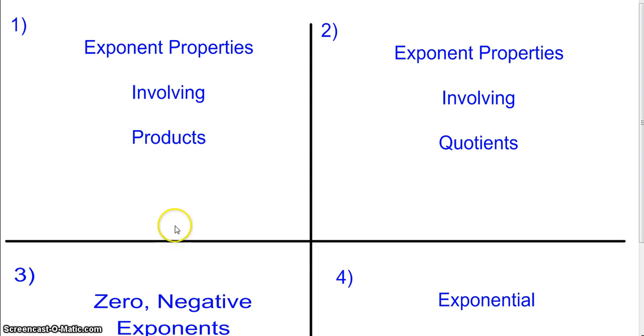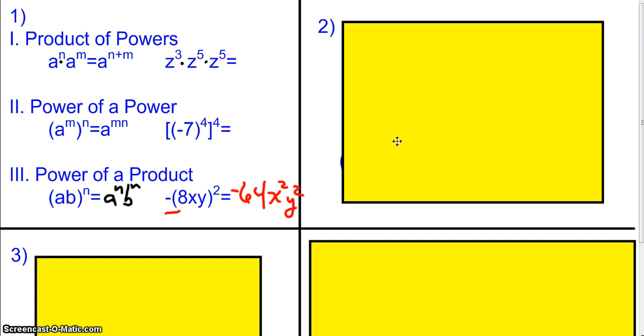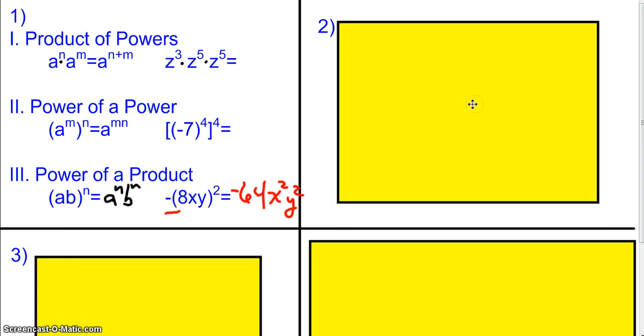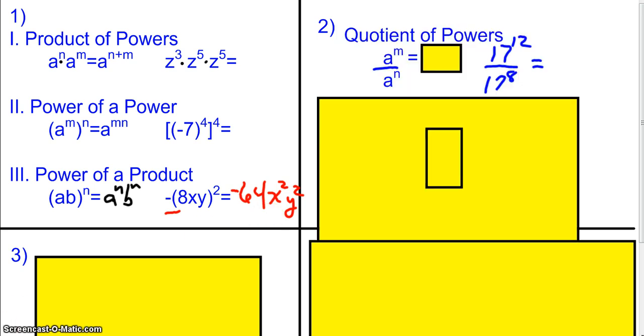And properties involving quotients we'll do, and then we'll stop here today and finish it tomorrow. So that you can get a head start since we have 2 days of review. But involving products, we have the quotient, oh, I gotta hide that. We have the quotient of powers. So just a second, let me hide that. Quotient of powers, dividing of powers. What does it look like then? Anderson, what does it look like? It'd be a to the n minus m. Good. Subtract the denominator exponent from the numerator exponent.